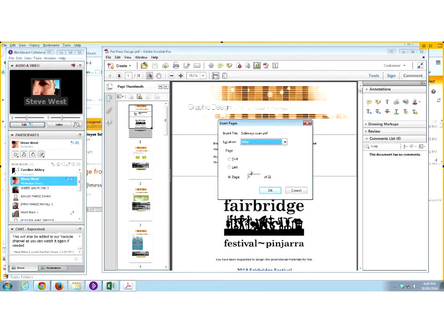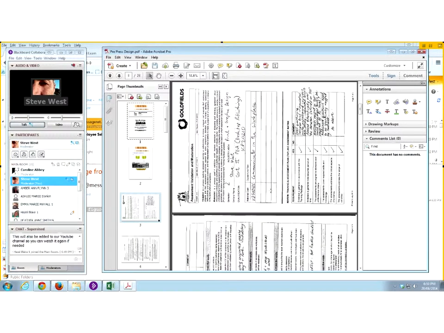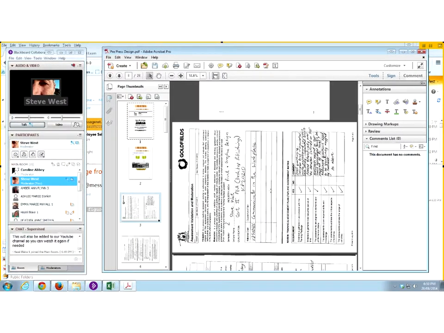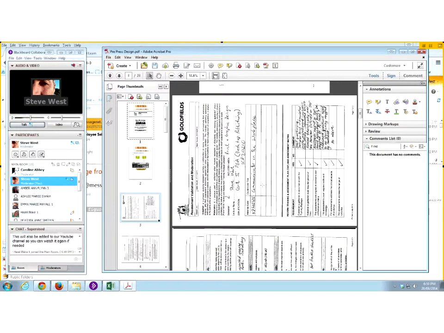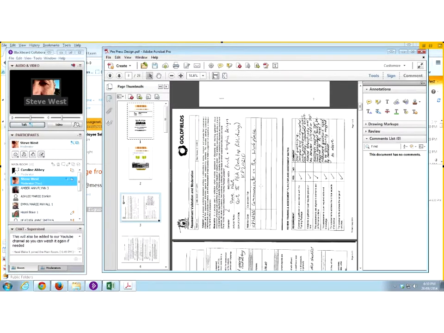And it'll ask me where I want to put it. I think I might put it right at the end for now. Actually, no, it won't be easier if I don't have to scroll down, so I'll just put it after page 2, for example. So, in we go, and there we have it. Okay, so that was our first 2 pages. I've just inserted these 2 pages from another PDF.